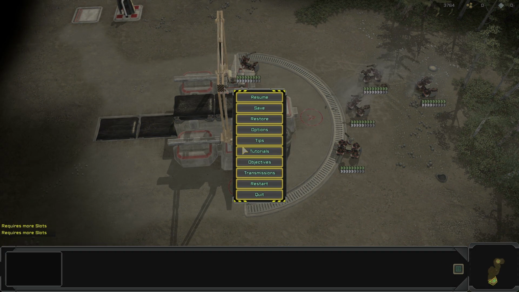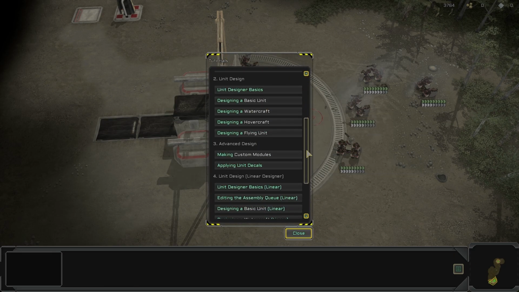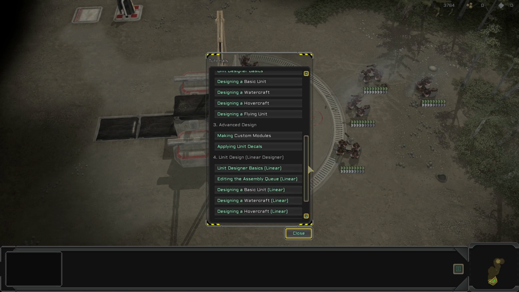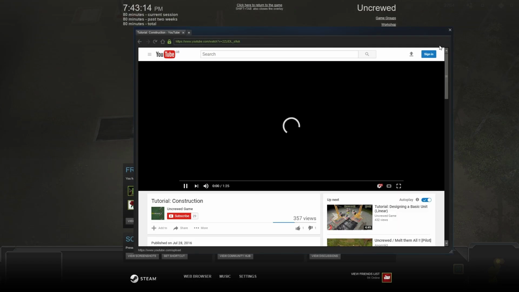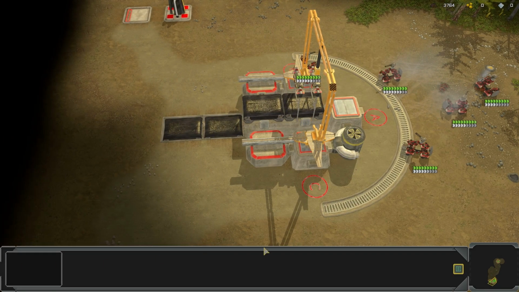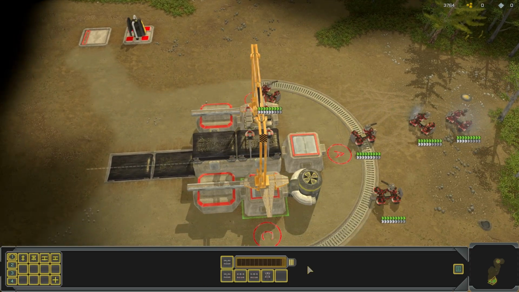Requires more slots. Wonder if it tells you, like, you know, no, that's the tips there. Tutorials. Making custom modules, applying unit decals, unit basics, designing basics, and editing, nope. Basic unit, no, nope, that's not there. Okay, fair enough. We'll work it out, I'll probably look at the discussion page, but we do need to hurry these guys up.